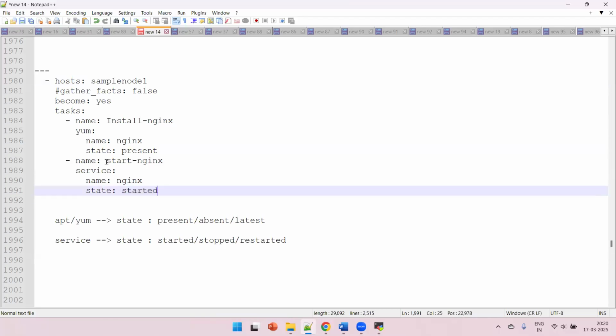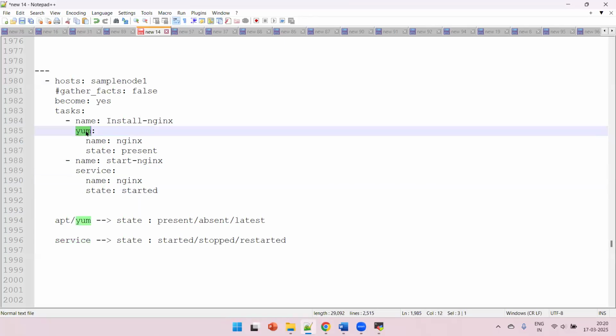And this task is to start the Nginx service, just as we start Jenkins or Tomcat. I repeat, to start, stop, or restart any service, we use a service module.